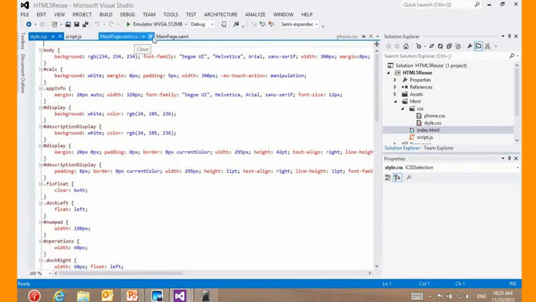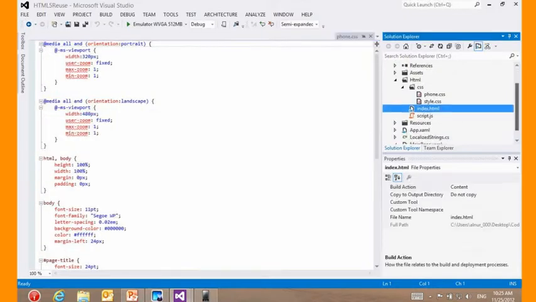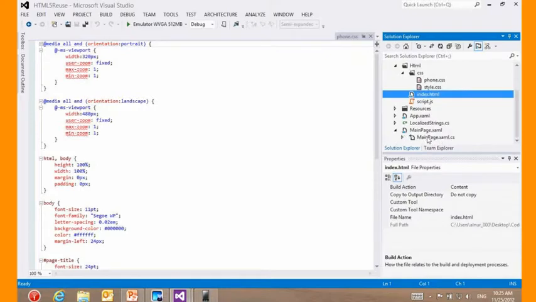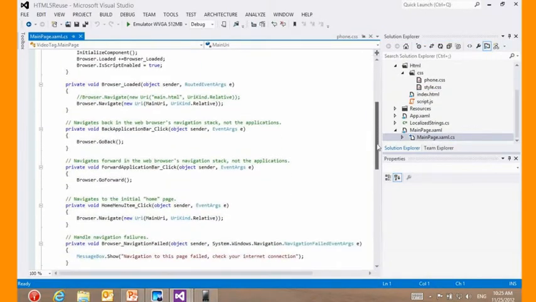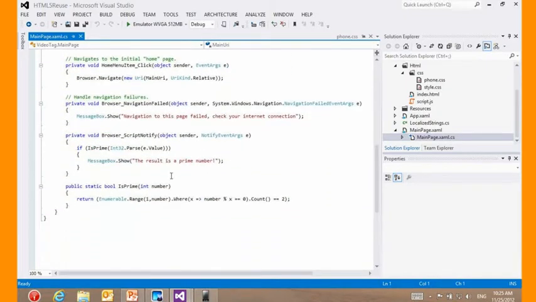So to actually invoke that platform code, let me close all this down. I set something called script notify. And in script notify, I'll show you the code in a second, but basically I'm calling an API that will invoke this code, and it's calling this code here, right?